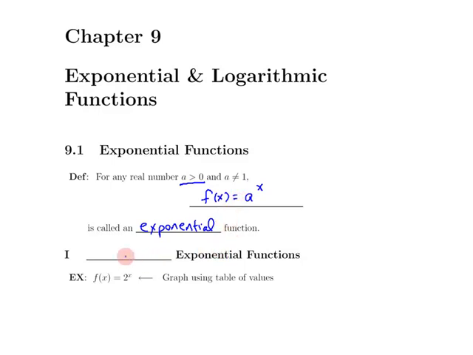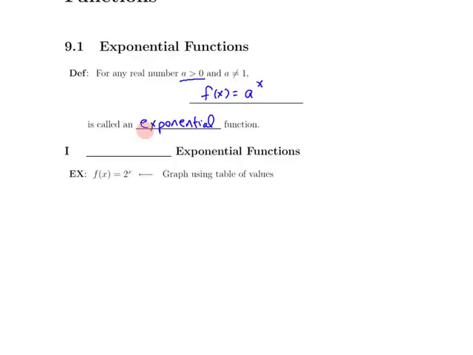So let's talk about how we graph exponential functions. What I'm going to suggest that we do in order to see the basic shape of an exponential function is just to look at a value table. That is a t-chart as a way of graphing. So we're going to pick different values for x, plug them in, find out what f of x is equal to, and then plot those points. So let's plug in 0 and see what we get. What's 2 to the 0 power? Well, that's equal to 1.